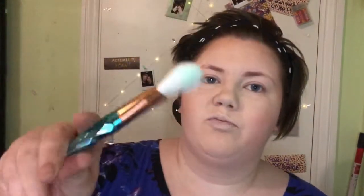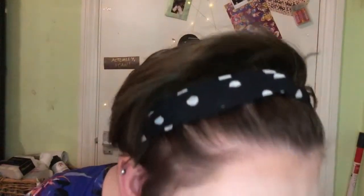So, I'm just going to apply the highlighter with a fan brush. It doesn't appear to be showing up all that well with a fan brush, so I'm going to try this kind of brush. It's very much not the glow I was expecting. When I swatched it, that was really glowy, but this is going on much more subtle. Ah, there we go, that's better.